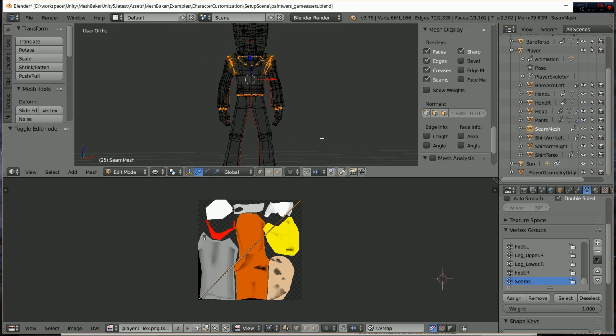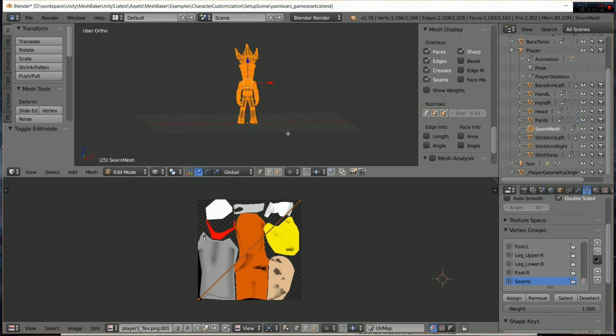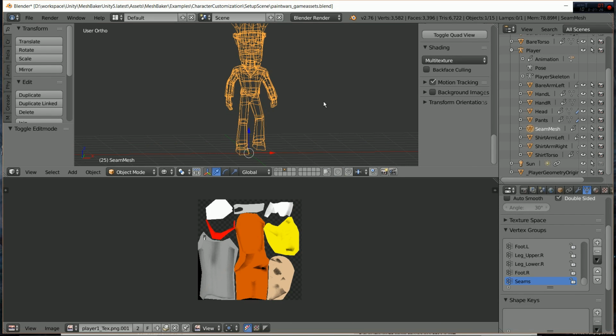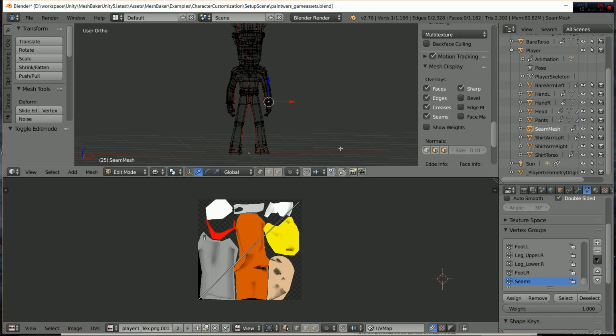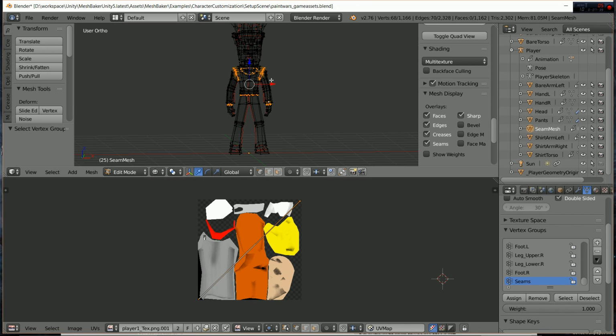So the easy way to do this is you select all the geometry, you create the UV map, you select all the geometry, you scale it down, you jam it right down into this corner. And then what I did when I did all my modeling is I created this seams group, and in each of these meshes, so when I merge them together, that seams group exists, and then I click select, and it automatically selects all the seam vertexes.